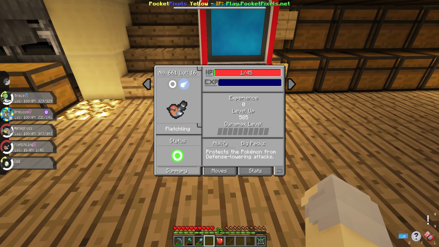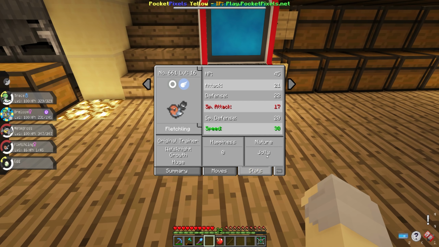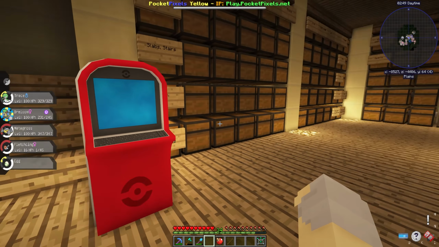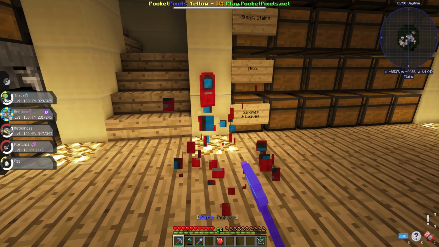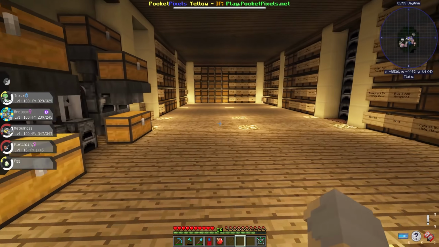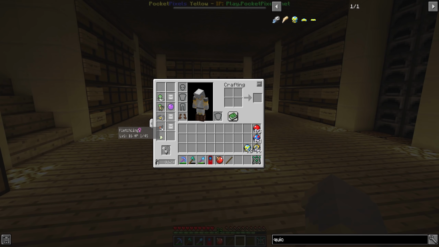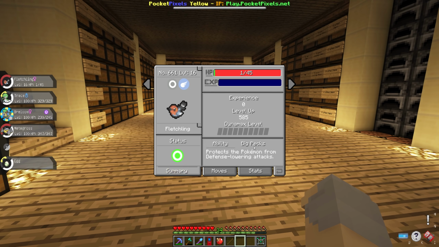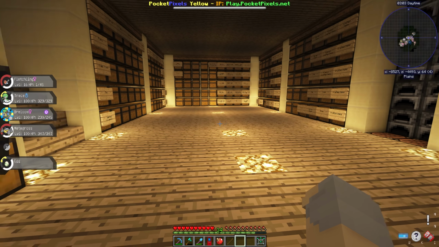But I went and I caught a Fletchling with a Jolly nature. Those of you who have watched any of my Pixelmon series in the past know how much I value a microscopic Jolly Talonflame, because I tend to do a lot of breeding. Talonflame gets Flame Body, which is fantastic for breeding because you hatch eggs twice as quickly if you have a Flame Body Pokemon in your party.